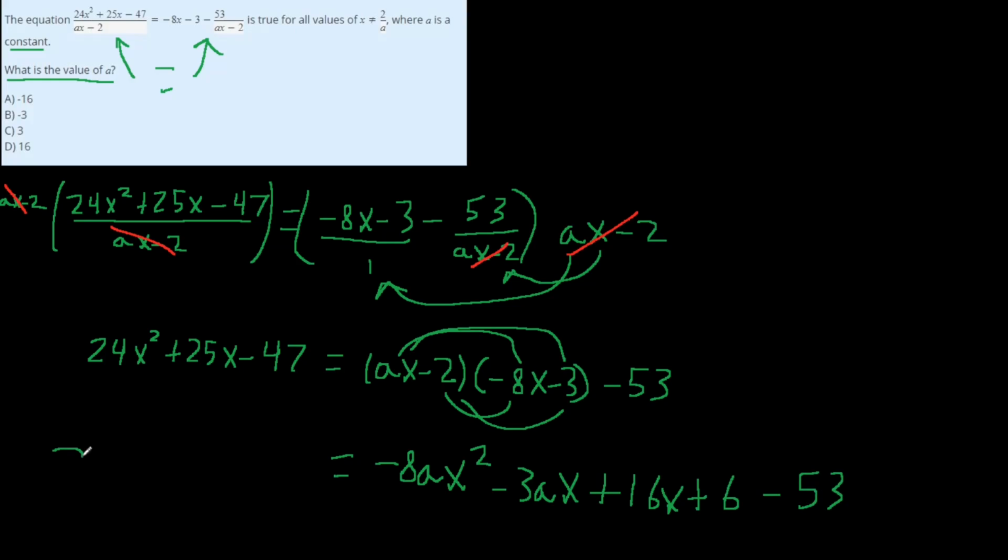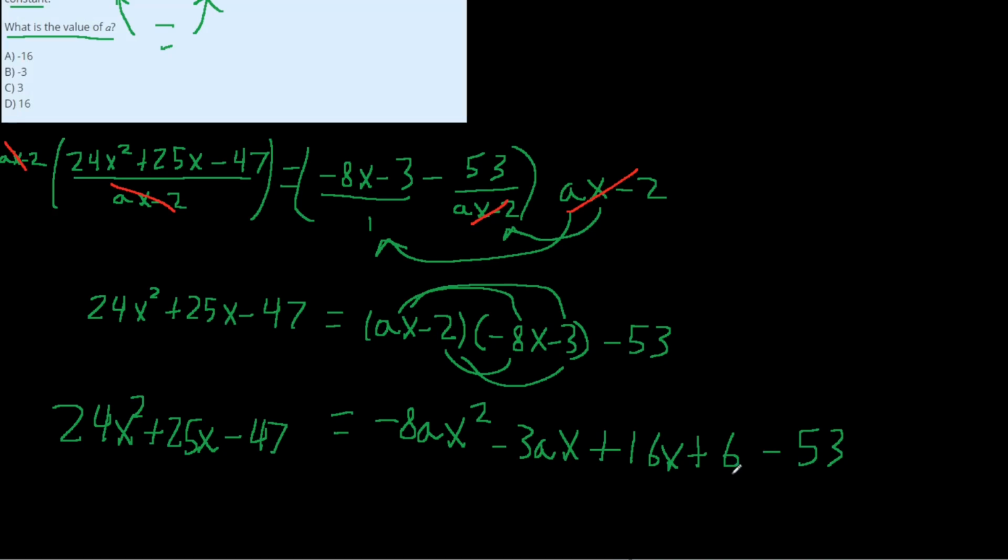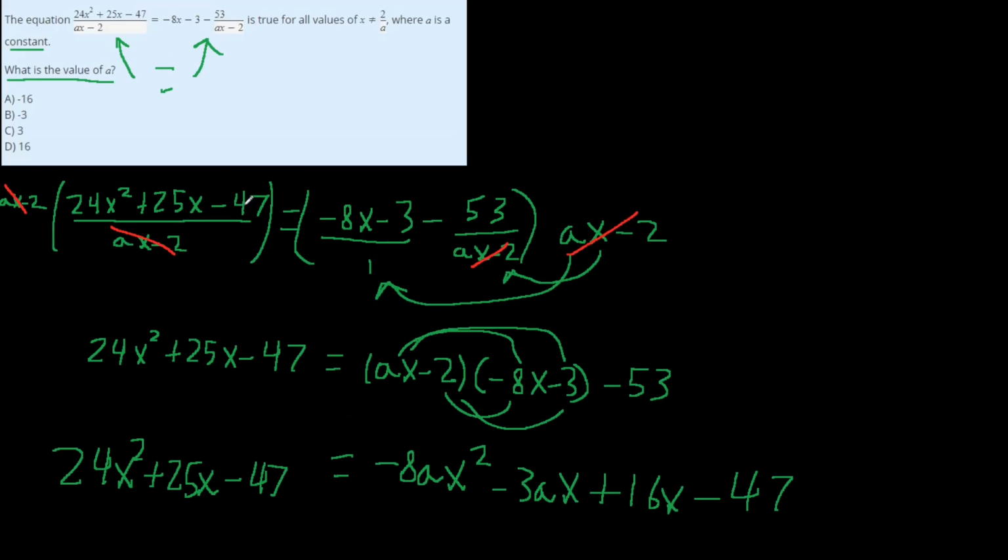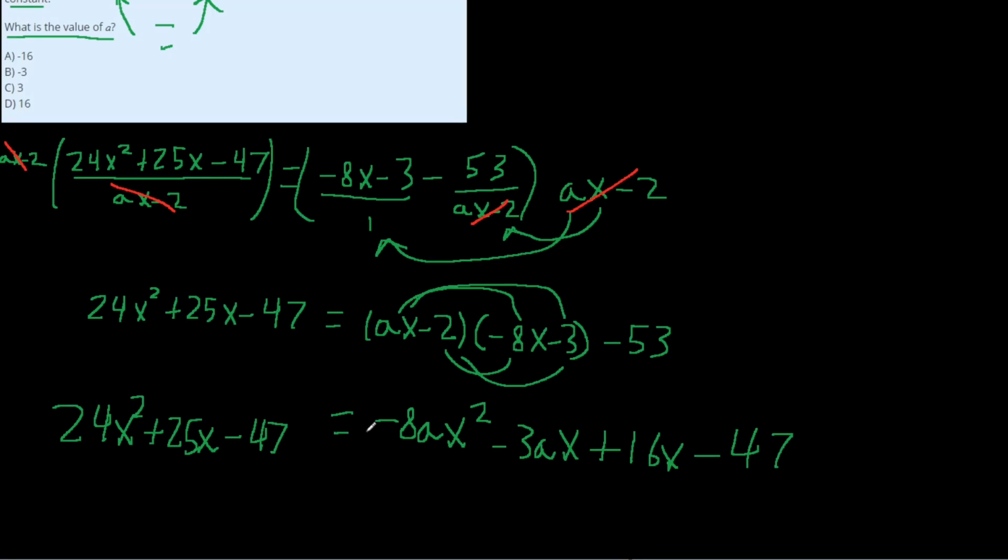So now you're left with this. And as you can see, you have pretty much the same form. On the left side, you have an x squared. On the right side, you have an x squared. On the left side, you have an x, and on the right side, you both have an x, right? And then you also have negative 53 combined with 6 is going to equal negative 47, right? So now we can replace this right here with negative 47. And the structures look pretty similar, right? So we accomplished the first step of making them have equal structure.